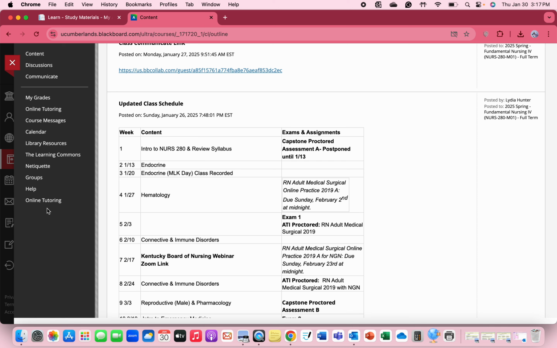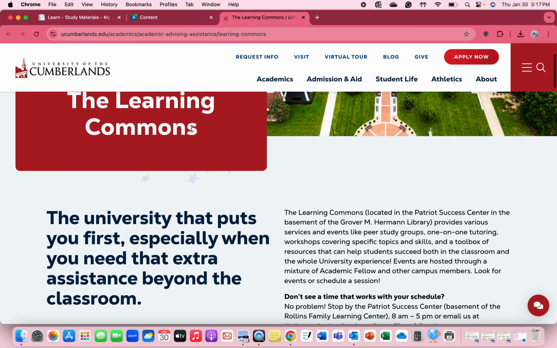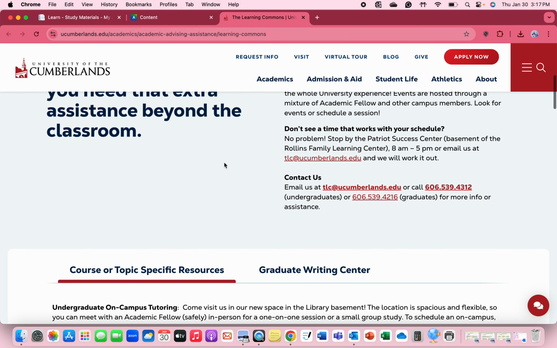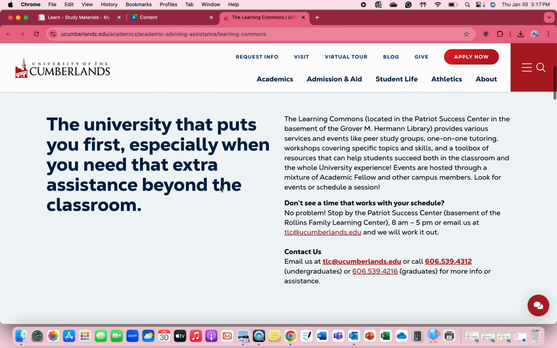That's free online tutoring and free in-person tutoring. That's super nice. So this tab right here is the Learning Commons. And so it'll take you to the Cumberland's website, give you a little spiel, whatever. But you can email this tlc@ucumberlands.edu, and you can get set up with a tutor here on campus.